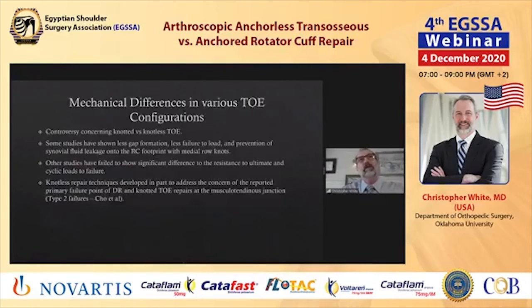What are the mechanical differences in the various transosseous equivalent configurations? And there's controversy about this, of whether you should tie the medial knots or whether you shouldn't.